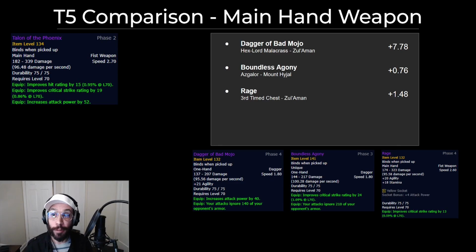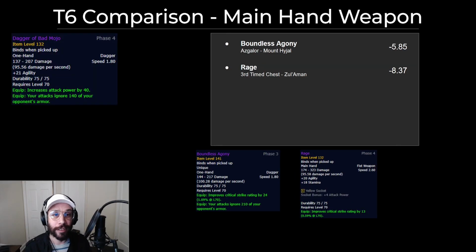For your main hand weapon, previously we're using Talon of the Phoenix and then the Claw of the Phoenix for your offhand. One of your biggest upgrades actually is from Zul'Aman. It's a dagger and it is armor pen, so it definitely makes it quite a bit better. In full tier 6 BIS, the other items kind of come behind a little bit.